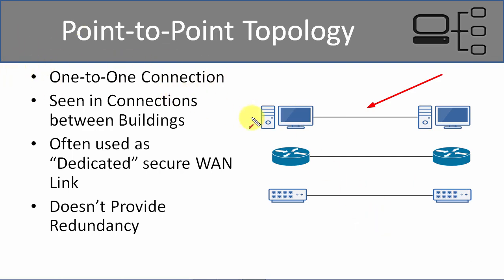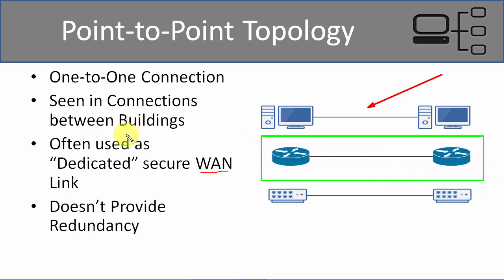And we typically don't see these in local area networks, we see them used in a wide area network instead. It's usually a point-to-point wide area network link, which is going to be something like this right here in the center. And I'll go ahead and circle it. So it's typically going to be a point-to-point from one network to the other where it's going across a wide area network. And remember that routers sit on the edge of your network and they connect your network to another network. So that's why we have routers, and we're not talking about switches or computers.